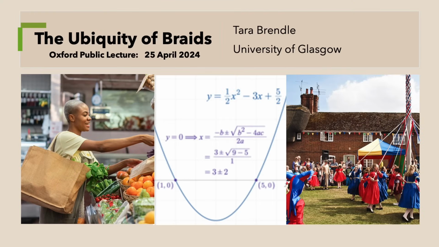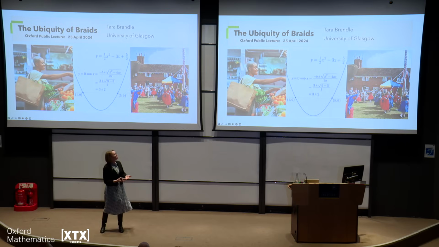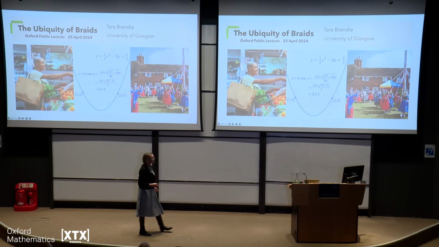And the answer, or at least an answer to the question of what these three things have in common, is braids. And what I want to convince you about today is not only is that a valid claim, but also that once you understand a different viewpoint than perhaps you might have at present about braids, actually braids are just about everywhere. And so that's the journey that we're going to take today.